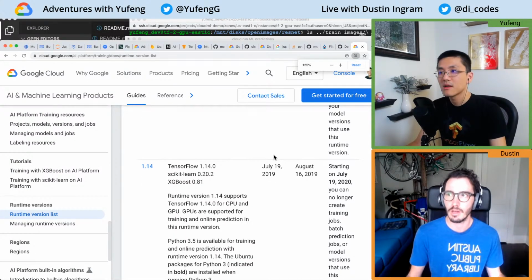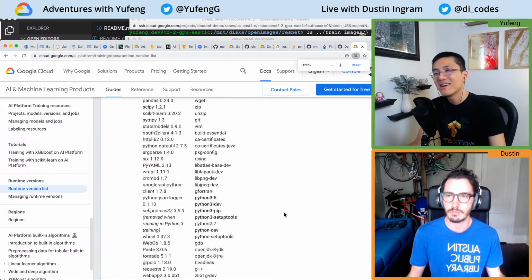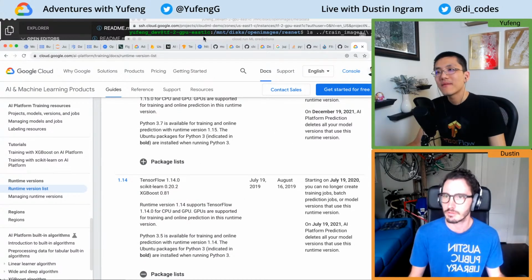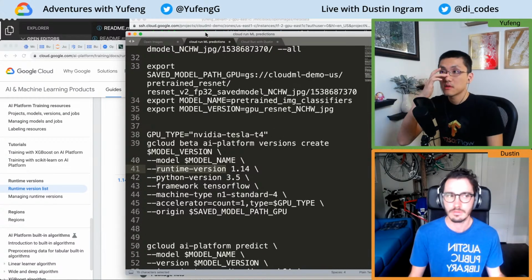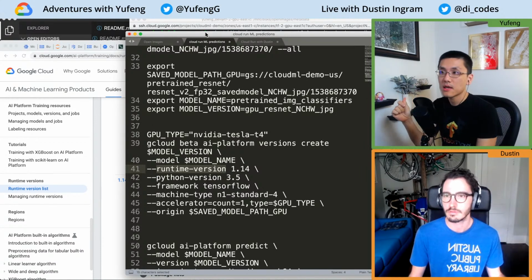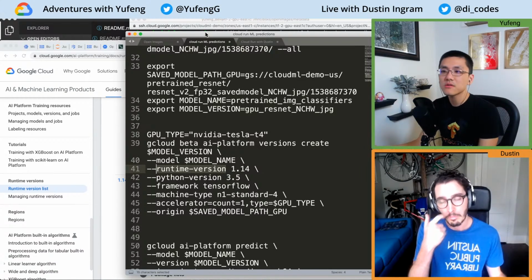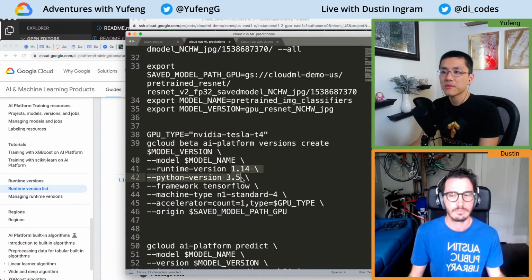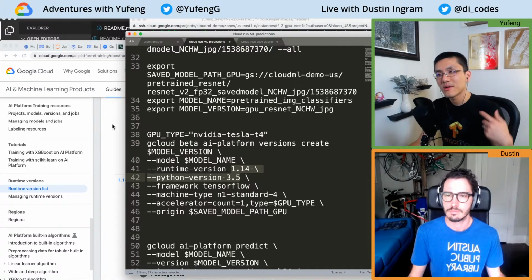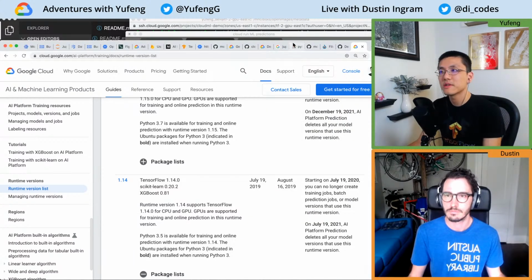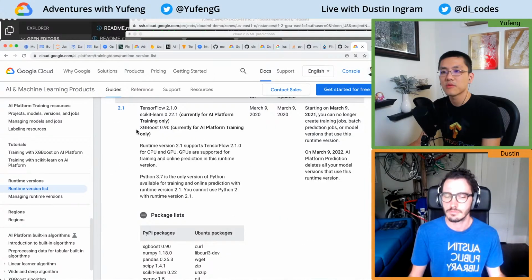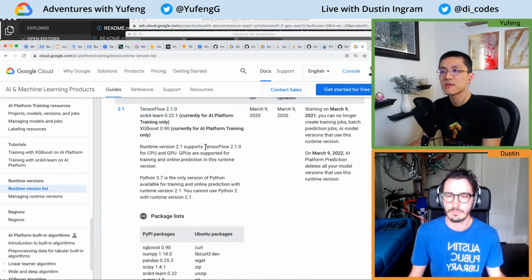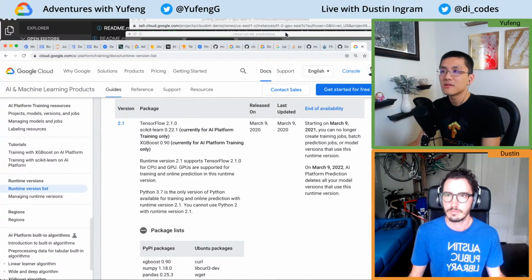So why did we pick runtime 1.14 and Python 3.5? Is that just what the model that was trained was in? I grabbed some of this from some examples that were online from late last year or so. So that was what was running at the time. I could probably bump these up and they would probably still work. I need to go and grab updated exported models to move it to TensorFlow 2.1. That would allow me to go to runtime version 2.1, but that would be a different download. So I'll probably update that at some point.